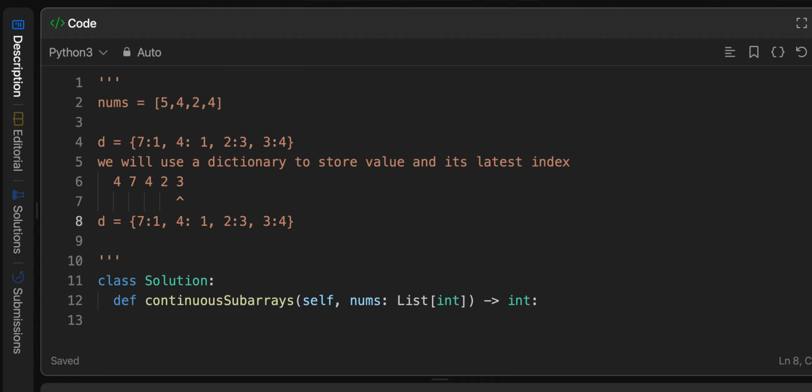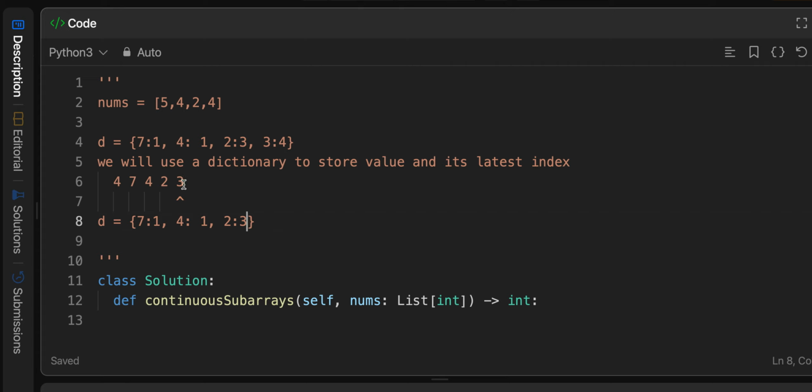Well, remember, we only store a value's latest index, so this would be 4 at 0, 1, so this would be correct. Also, though, we're only storing things in front of us, so that means we wouldn't have this at the moment. Okay? So we're only storing things in front of us.